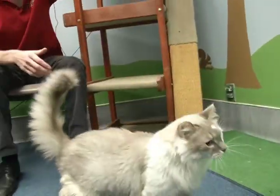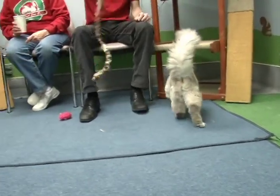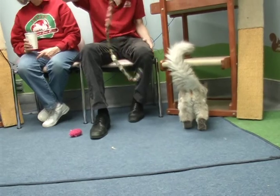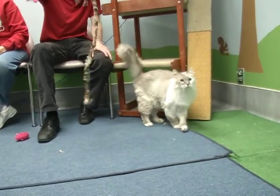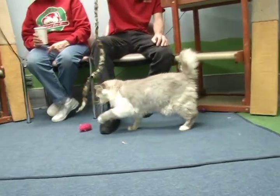We have our Seniors for Seniors program with the cats as we do with the dogs. So if you're a senior and we have a senior cat, we will waive the adoption fee for you, which is another great feature, especially this time of year. Honey Boy is just a real sweetie. I think in anybody's home, he would add a lot, wouldn't he?